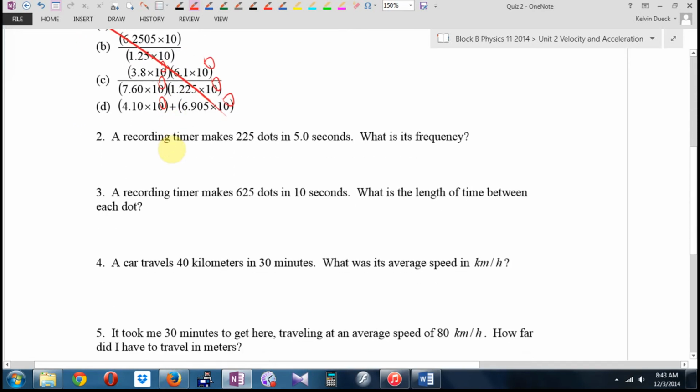Number 2, sure. I will ask you a frequency question. Now we talked about frequency and period. Frequency is how many per second. In this case, how many dots per second. The frequency is going to be 225 dots per 5 seconds, if you want to actually look at the units. 225 divided by 5 is 45. This frequency is 45. Hey, what were the units for frequency? Hertz. Capital H, lowercase z, but if you wrote them both lowercase, I won't freak out.